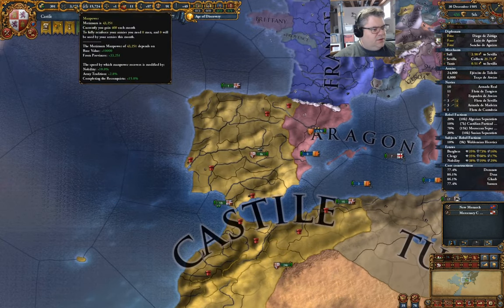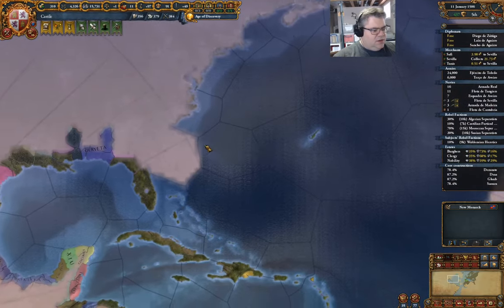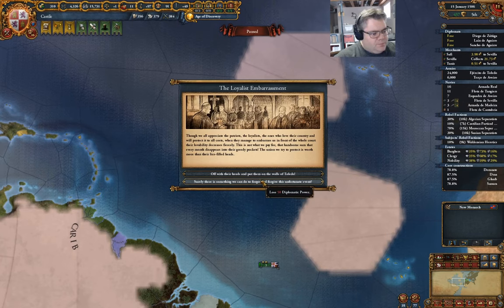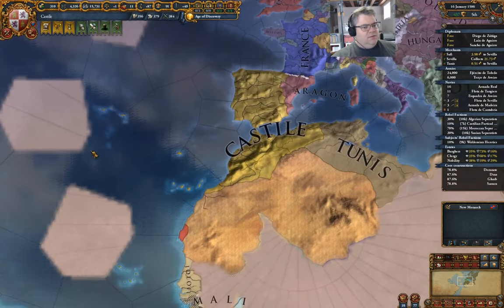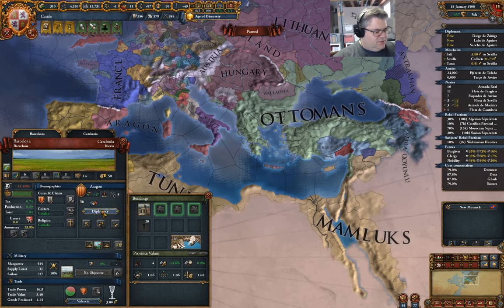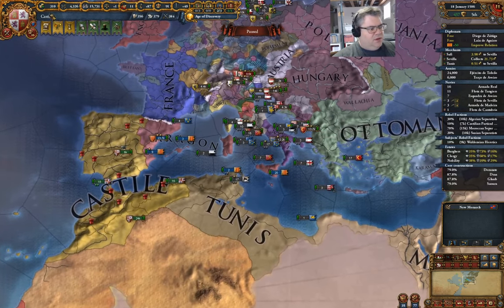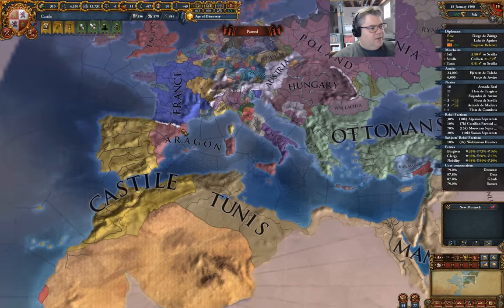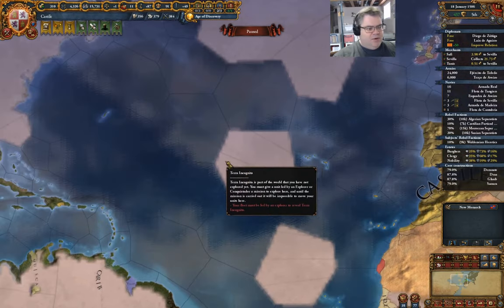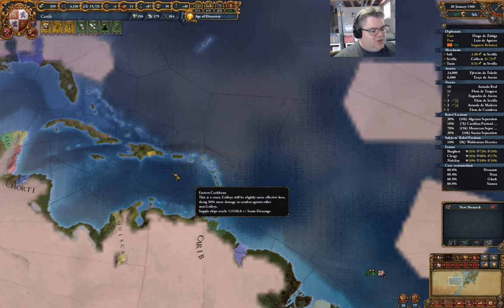Okay, so we are gaining 460 manpower each month. What's our max? 43k, so we're at 10%. Okay. What's this? Loyalist embarrassment. Aragon's opinion of Castile. Lose 50 diplo power. Okay. What I'm going to do is improve relations there. I don't want the personal union to break. That's until I get admin power 10, right? If I get admin 10, then I form Spain and Aragon becomes a non-issue, right?